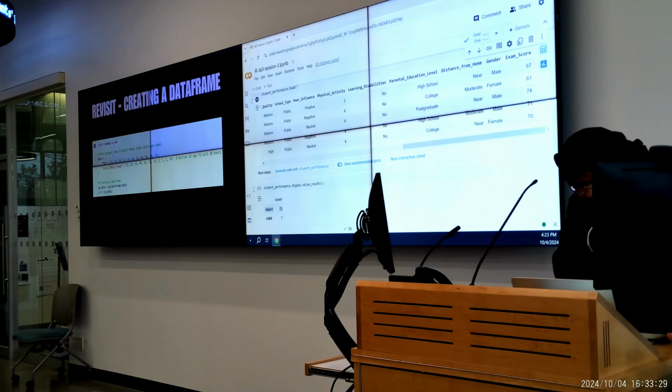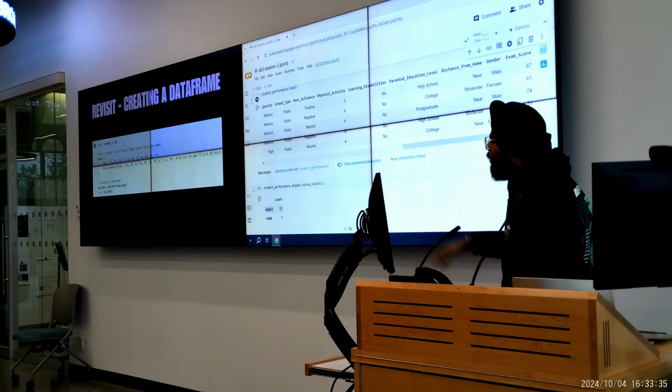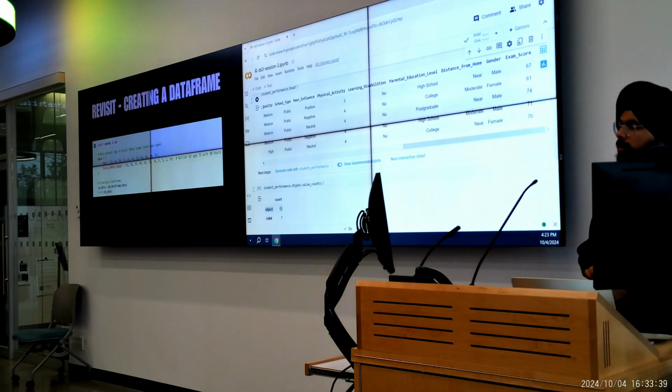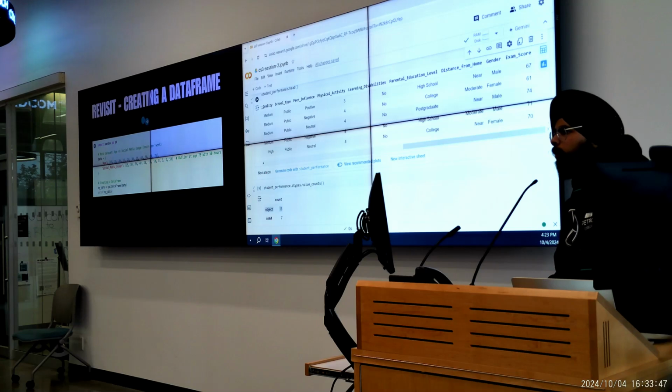So this is one way to get rid of values like this. Right now it's a small data frame. You can look at it and identify which one is an outlier. But if you have a million observations, then you can't look at every single value and try to get rid of it. The reason why we remove outliers is usually, like I said, it's mostly an error. That's why we have to remove them.